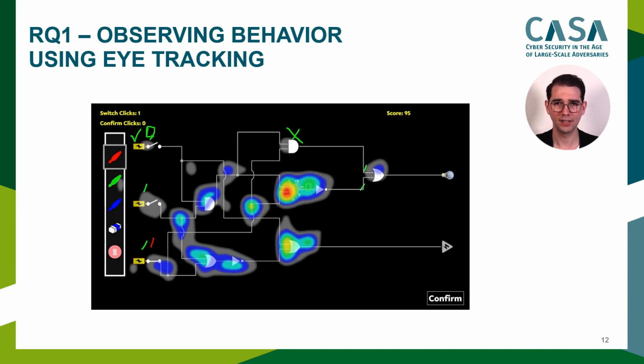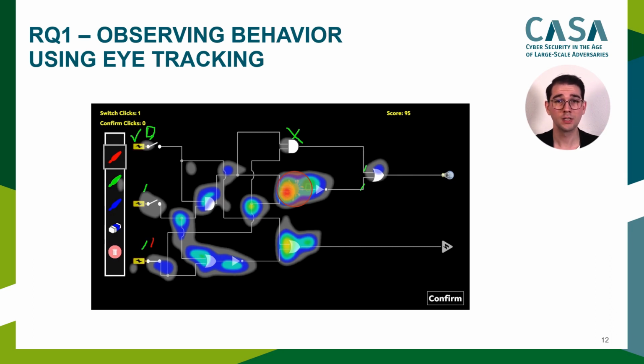The highlighted areas indicate the proportion of visual attention. We can observe how the participant focused primarily on gates and wire intersections and little on the inputs and outputs or the surrounding space. We can also clearly see the peak focus of this participant on the component obscured by the ink blot.